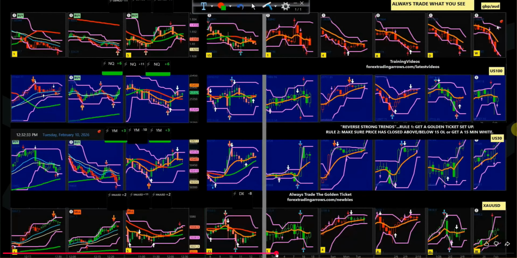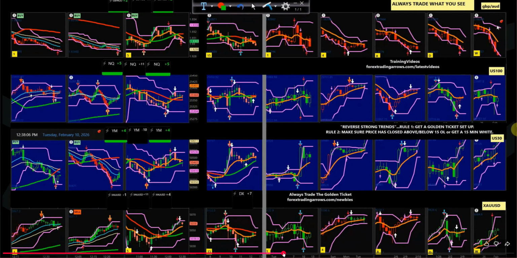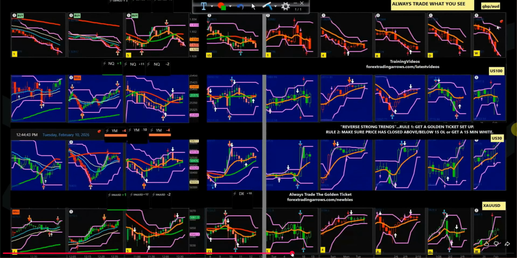Alright, let's just flick on a bit more. A bit more. And a bit more. See what I've done there, look. What did we have here? What was that? Broke the 15 again. I suppose you could have gone with that, but the line had turned red, so you might have said no. More interested in this one here.